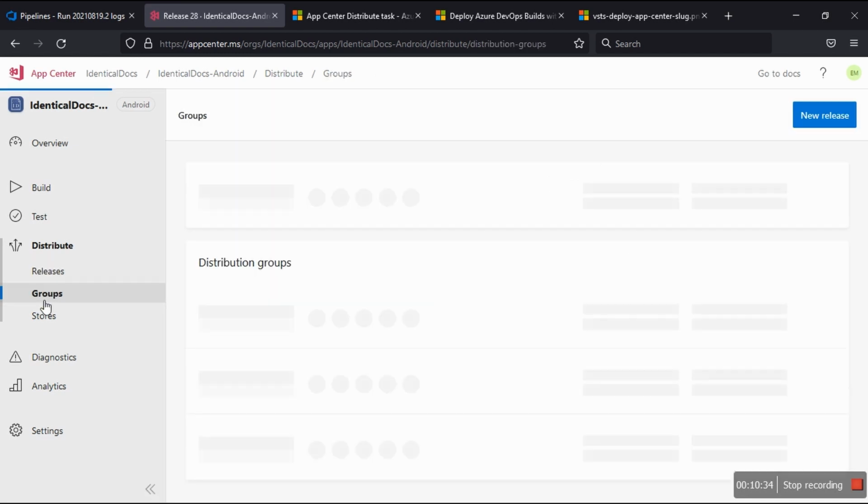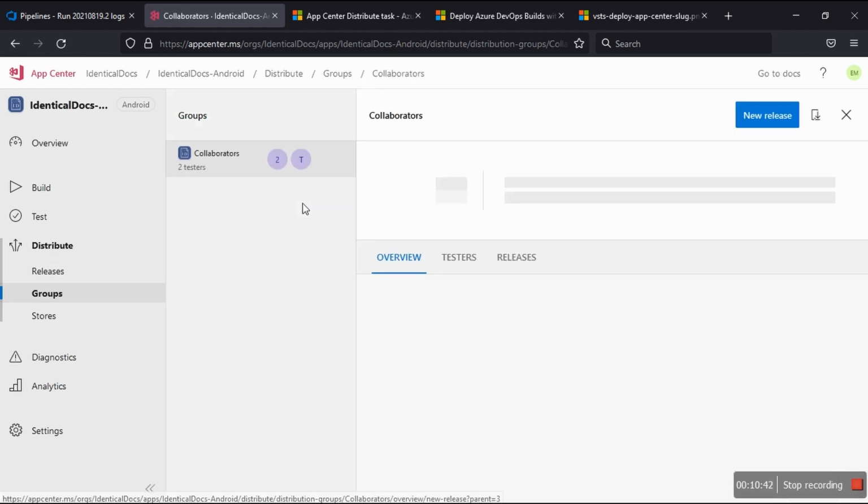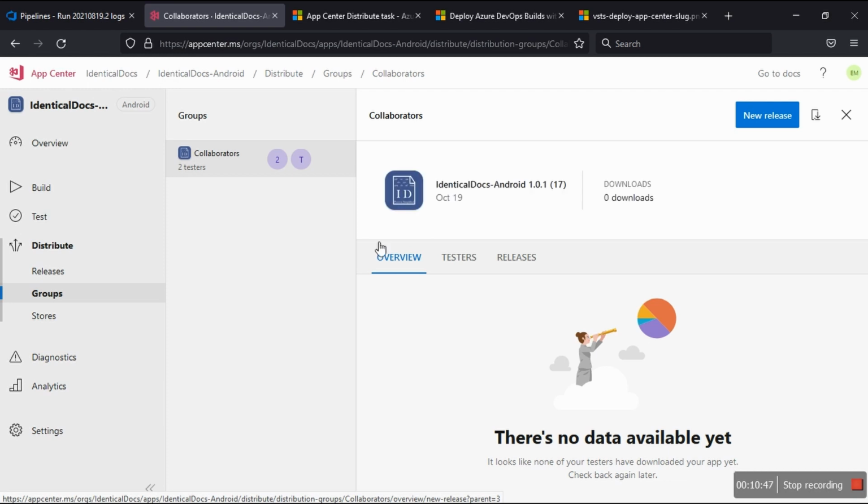If we go to the groups, I do have collaborators. Who are they? On the 19th, build number 17, there's no data available yet.